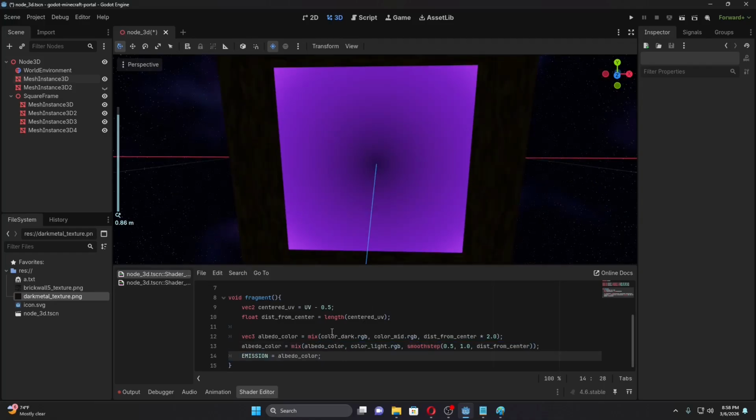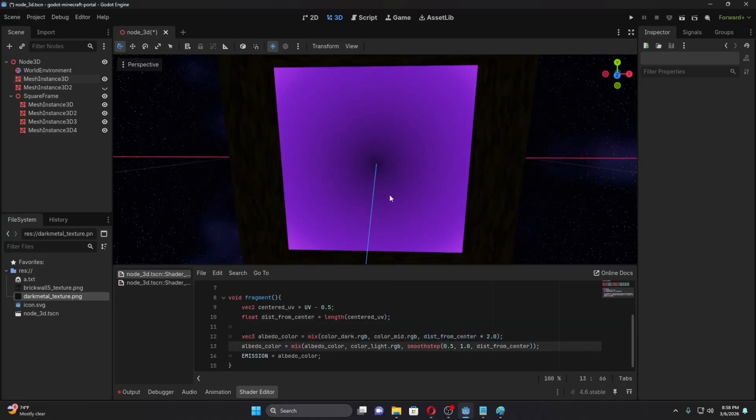Now let me explain how it works. Basically we have defined 3 colors: color dark, color light, and color mid. First of all, we will mix the color dark and the color mid based on the distance from the center. We scale it to make it more pronounced, but it's just distance from the center. So as the distance from the center changes, the color gradient changes, and then we mix the existing color to the color light, again based on the distance from the center, but with a transforming function that applies it above a certain threshold. So instead of just the linear gradient, we have a linear gradient going on and then another layer that suddenly makes it brighter around the corners.